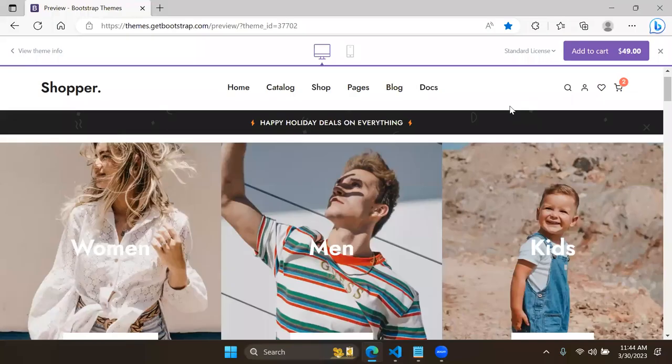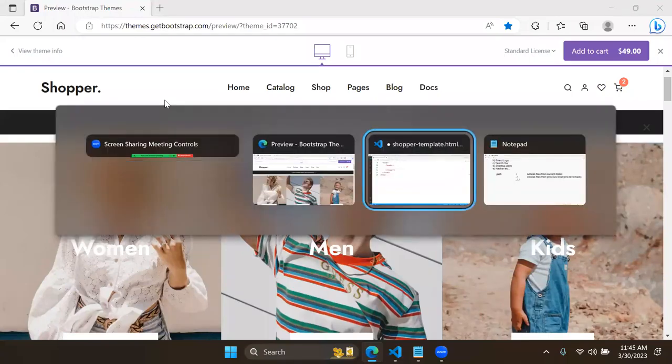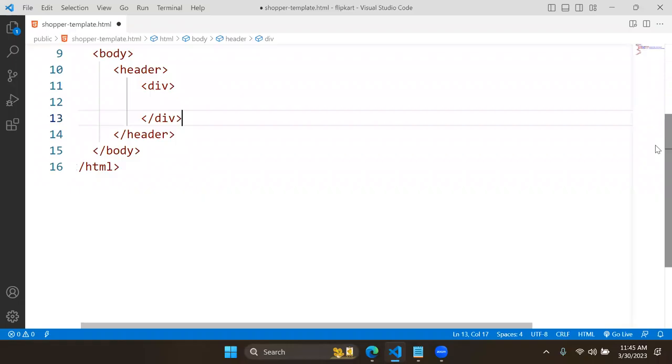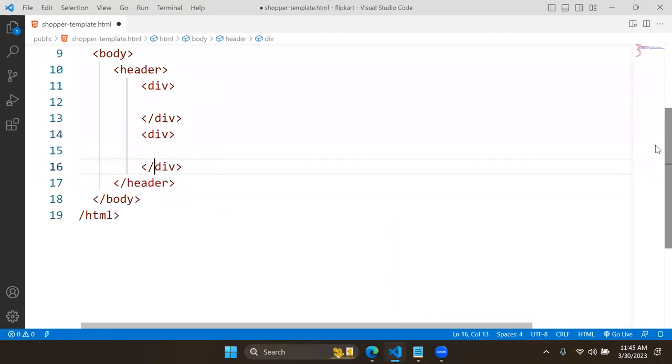So now tell me how to design these 3 sections. That means how many divisions are there? Understood? 3 divisions are there. 3 divisions means how to create divisions in an HTML page? Yesterday I told you. That means we need 3 divs. Div 1, div 2 and div 3. 3 divisions are there.